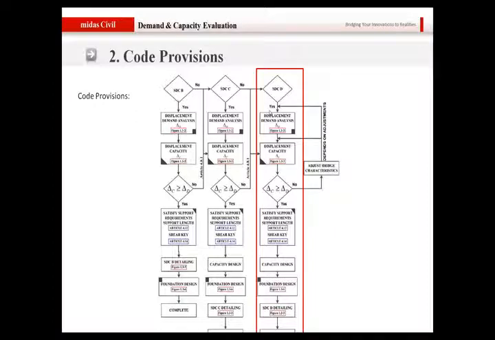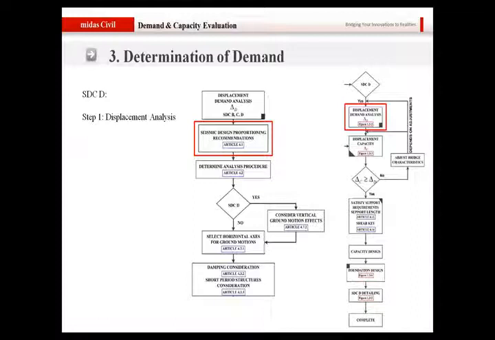So this is how you will perform the seismic design check for an SDC D type of structure. And after you satisfy the design criteria, then you will perform the capacity design, the foundation design, and finally you will perform the detailing for the drawings. So first of all, let us begin with the demand analysis for this particular bridge.